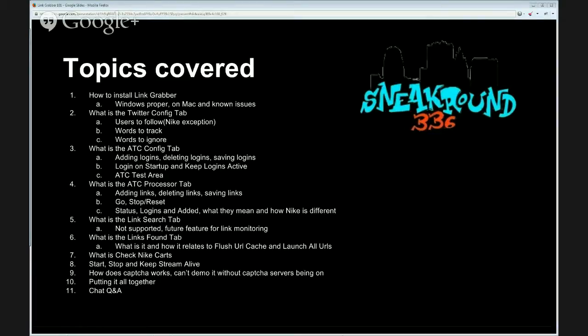All right, so do we know if a restock is coming? Best thing to do is have keyword. Well, let me tell you how our bot handles restock, especially for Nike. We do restock for other sites. They're on the product link on our website, sneakaround336.com. But for Nike, we do handle collection pages. So what Link Grabber will do is when it detects a collection page, it's going to try to add to cart every shoe on there. Sometimes that's good, and sometimes that's bad. Like at the last restock, when there's 30 shoes or whatever, that can be bad. So right now, that's all we got.